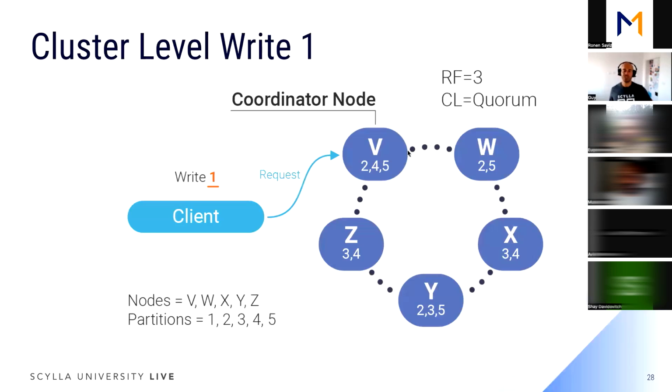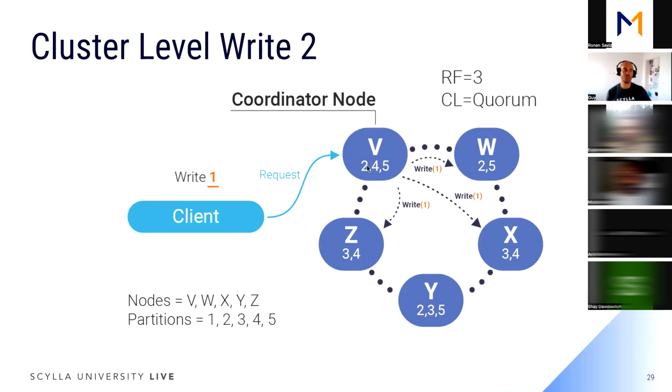Now, I mentioned that in ScyllaDB, as well as Cassandra and so on, all the nodes are created equal, and that means that all the nodes can serve requests. So the client asked node V, and just for this specific query, node V will be designated as the coordinator node. Now, what node V does, if you remember, it performs the consistent hash function on the piece of data. This happens under the hood, but this is what happens.